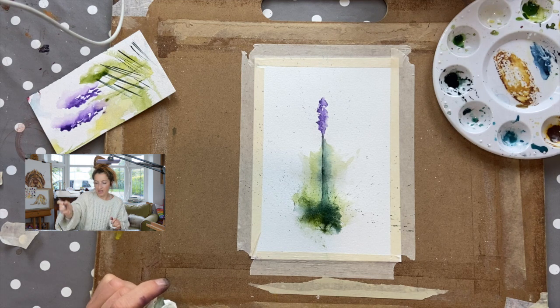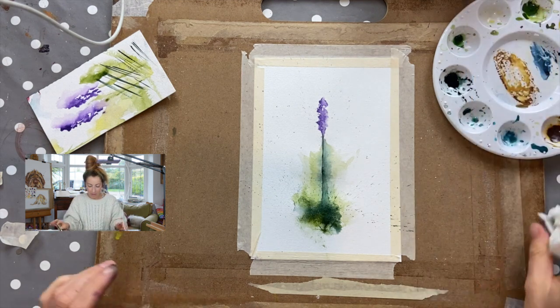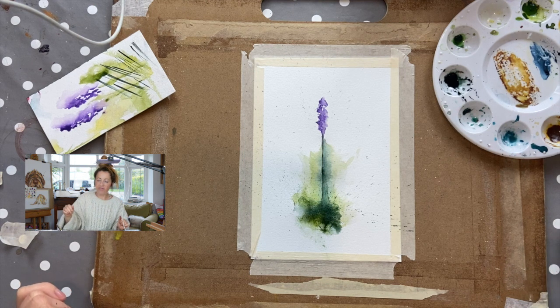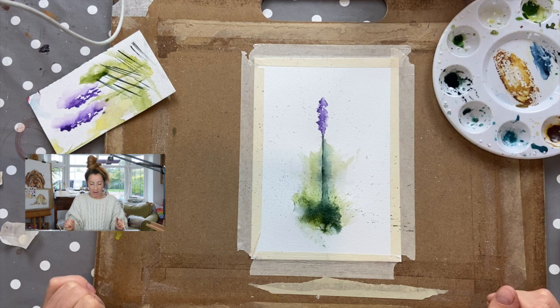There we go. I think I've just flicked paint on my face. Right. Am I pleased with that? Fairly pleased, I think. Yeah, fairly pleased.